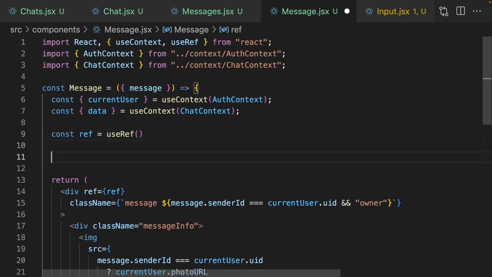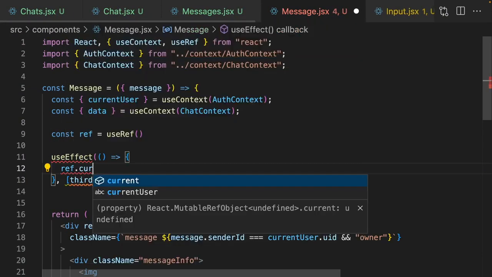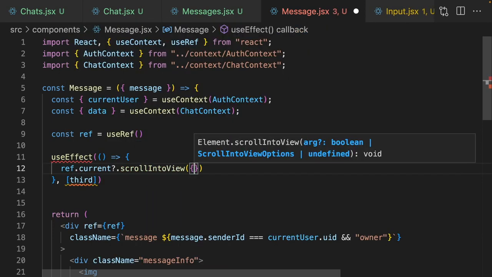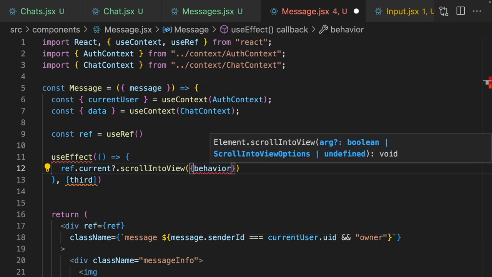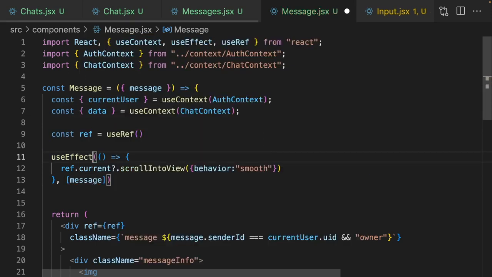To do that, we can use useEffect. I will say ref.current.scrollIntoView, and this animation will not be sharp, it's gonna be smooth. So I will say behavior: smooth. And whenever we receive any message, let's import this useEffect.